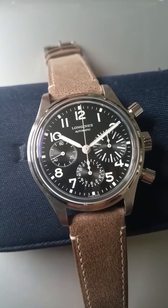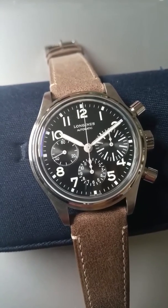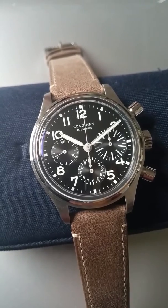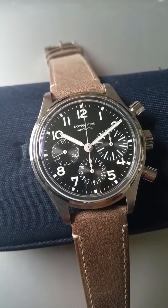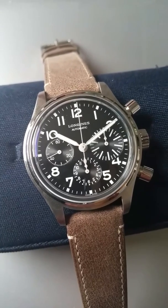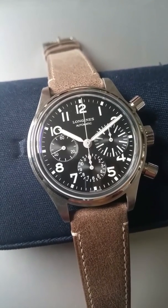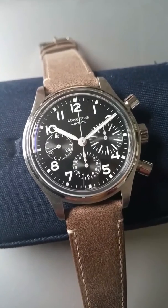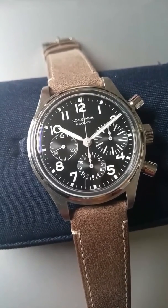I'm a 40mm guy, but that 1mm doesn't matter at all — great watch. It builds a little high, maybe, but it has an automatic movement, so at approximately 14mm height, I guess that's what it takes. The automatic movement is based on an ETA with some in-house implementations by Longines.